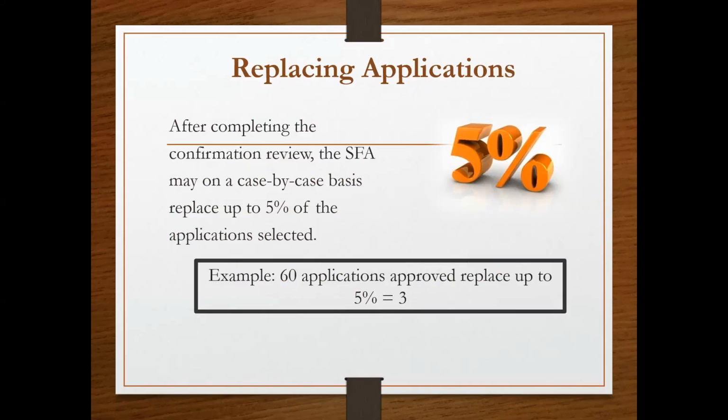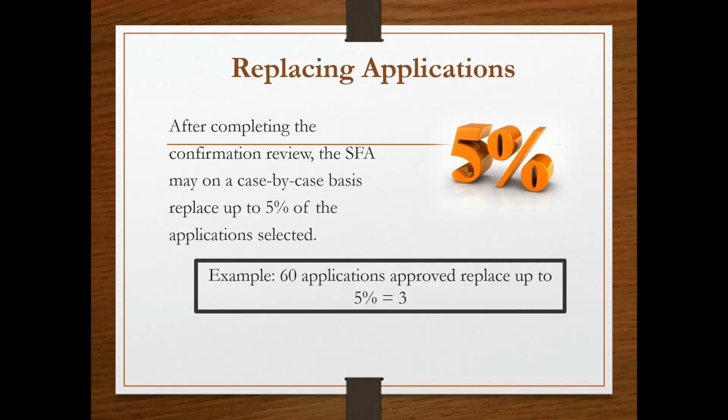If you need to replace applications, then you are welcome to do that. This process takes place before sending letters to the household, and you determine that before you send it to the household. This is a good time to look to see if maybe a student has withdrawn from school. If the student has withdrawn, then the SFA should select an application to replace the withdrawn application with a like application, which means income with income, categorical with categorical.